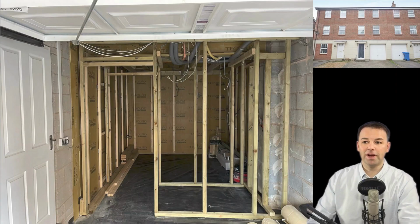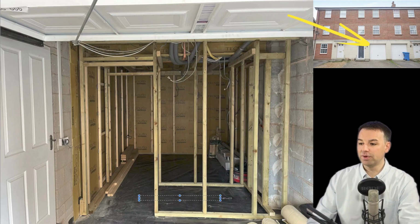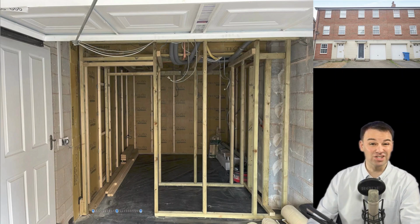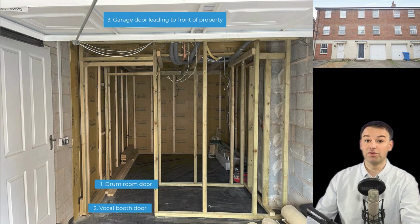Just to give you your bearings, this is the utility door which leads to a stairwell going to the rest of the house. This is the garage door at the top here, and here we're building the vocal booth with the drum room at the back there. We're going to have a door going into the drum room there and a door going into the vocal booth there. So in essence, we're going to have 3 doors before the outside.